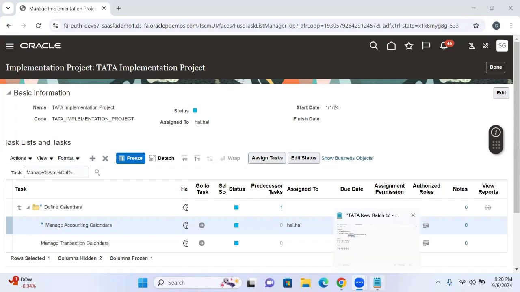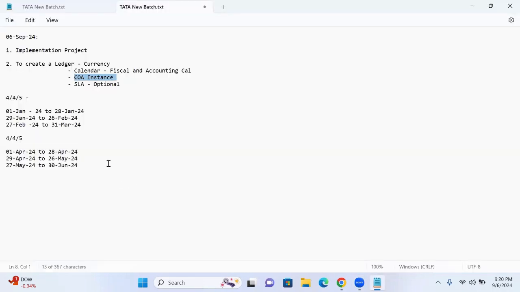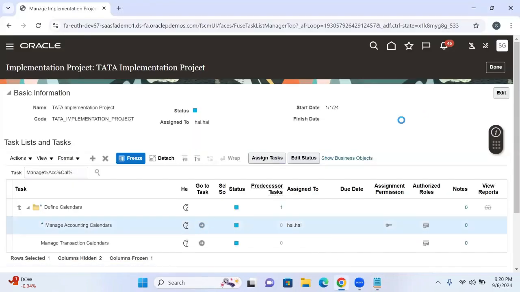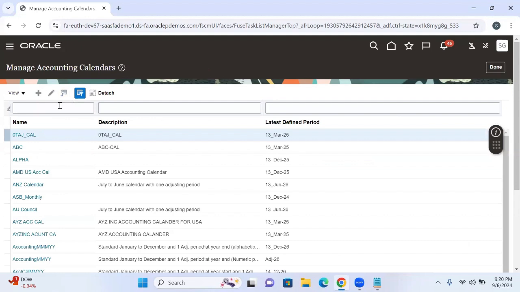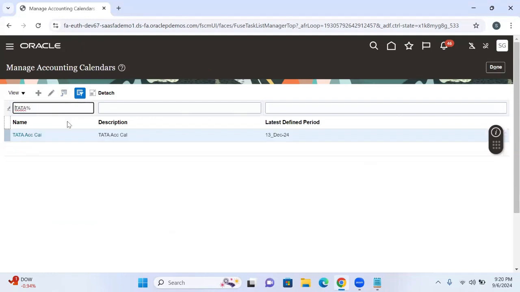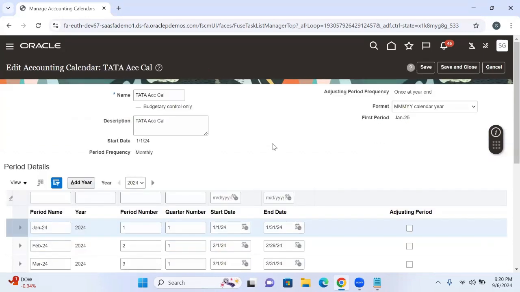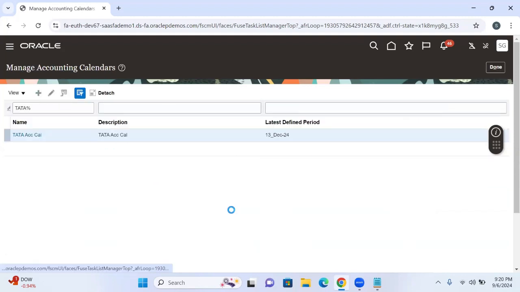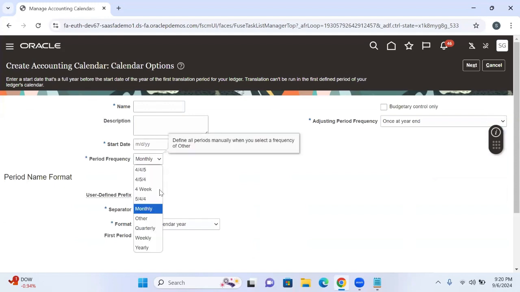Okay. See, when you go to the calendar here, if you are selecting frequency, let me close this one and I will show you the new one so that you will know this.